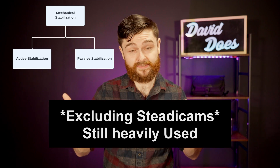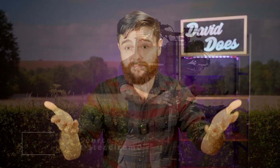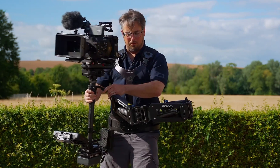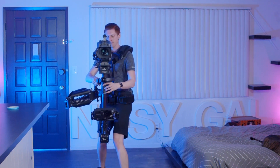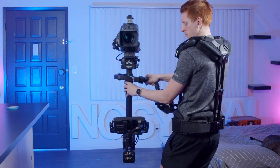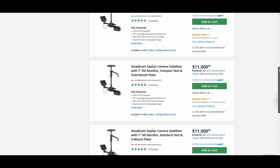You can buy passive stabilizers pretty inexpensively on Amazon. The first type is where you mount the camera up top and down below you have it weighted, essentially using a big pendulum to keep the camera stabilized. Steadicams are another perfect example of passive stabilization. These use principles such as gravity and mechanical stabilizers like shocks to absorb the input our body gives to the camera to smooth out the shot. These are still used quite a bit in the movie and television industry, as the cameras are often incredibly heavy and these allow you to transfer that weight from your hands to your body.